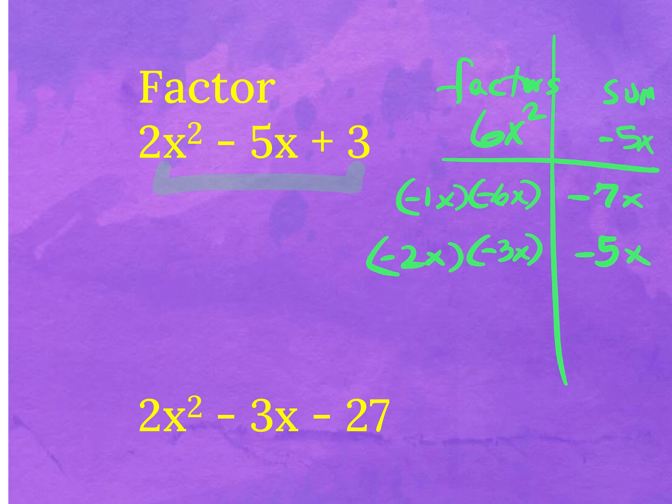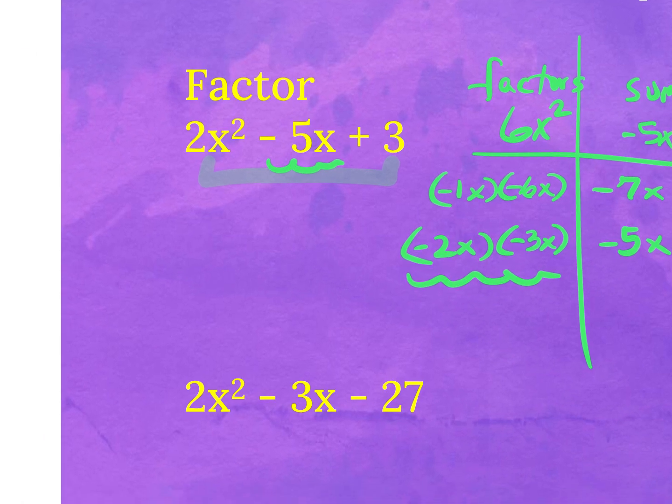Everybody good? So now, this replaces the middle term here. We need to turn it into a 4-term polynomial. These don't automatically go into the binomials. So I get 2x squared, replace the -5 with the 2 factors you just found, and then rewrite that last term. Now we make our groups. Now it wouldn't have mattered if you put the -3x first or the -2, you will still get the same answer. It still works either way.